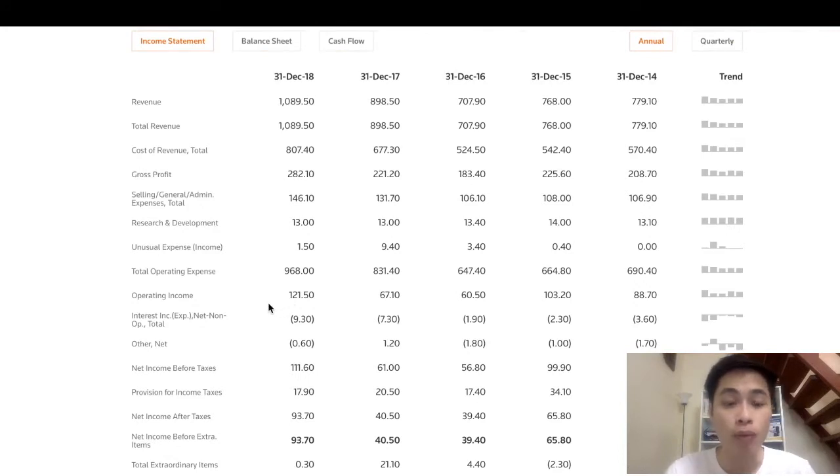So that is the operating income of our company, 121.5. After subtracting the operating expenses, we get the operating income. After operating income, we subtract the tax expenses and add any interest income a company has. As you can see, there are a couple of entries here, which is mainly the tax expenses. After you subtract all the tax expenses, you get the net income of a company. So that is how we get the net income or net profit of a company by looking at this income statement.